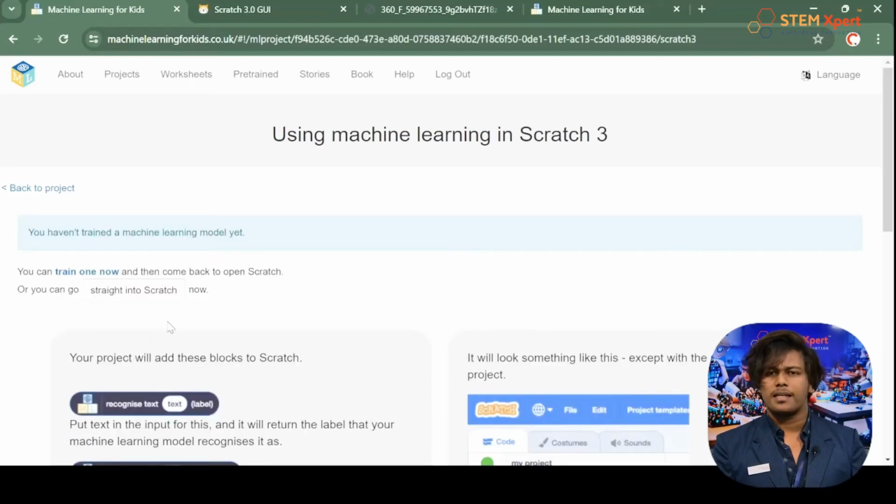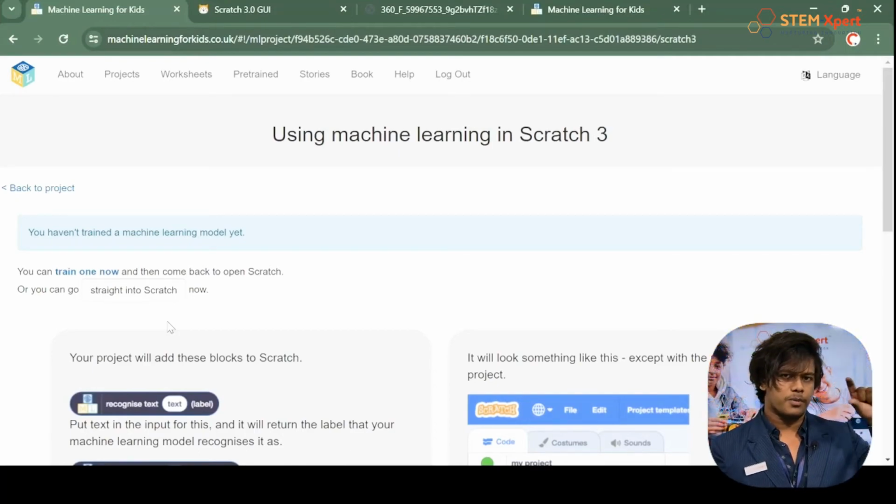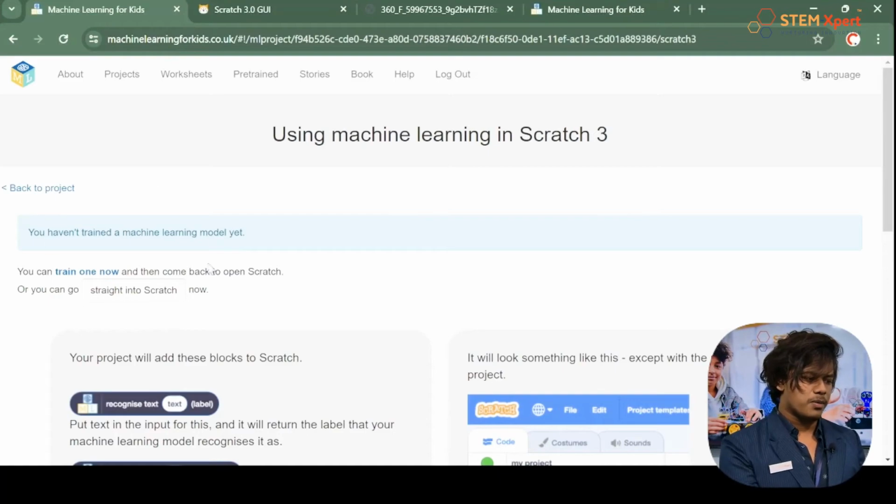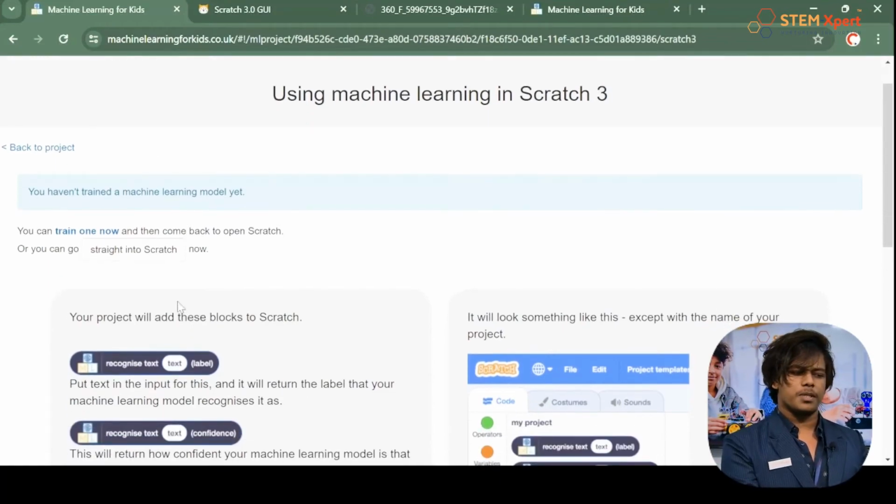Did you see that there is an option called straight into Scratch? Yeah, over the left top. Did you see that option? Just look at my mouse cursor. Over there, you can see an option called straight into Scratch. So I want you to open the Scratch software through this option. And I'm gonna let you know the reason behind it. So just click on it and it's loading.